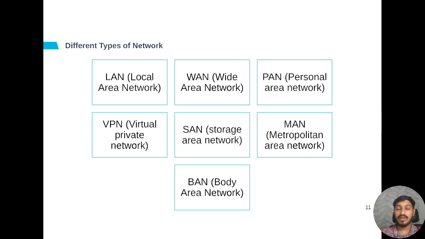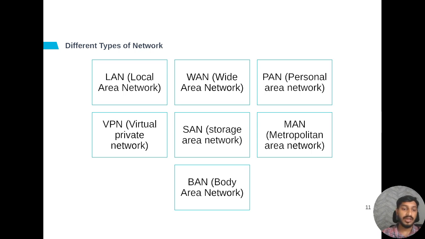Now there is something called personal area network. Take one minute and think what is PAN. PAN is something we use regularly in day to day life. The best example is Bluetooth. So Bluetooth connected devices are known as PAN, our Bluetooth connection device or our hotspot connection device. These are all called personal area network.